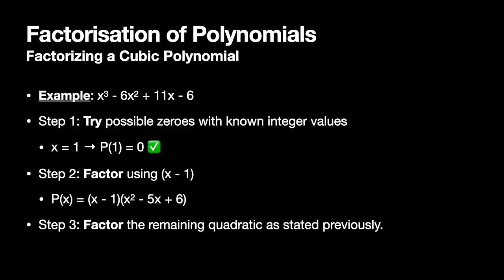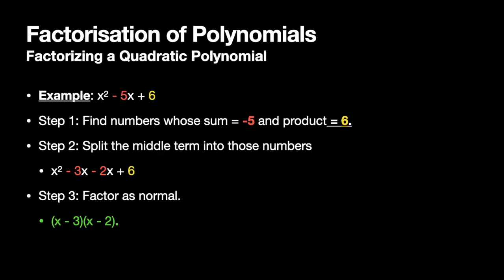So we'll just try first x equals 1. If we plug in 1 into all of the x terms, we do in fact get 0. So since plugging in 1 into the polynomial gives us 0, we can determine, recall from the theorems from before, that x minus 1 is a factor. And since it's a factor, we can factor it out of the polynomial to give us the remaining equation. And then note that the second part of this cubic polynomial that we factorized is now a quadratic, which we can factorize with this process here.